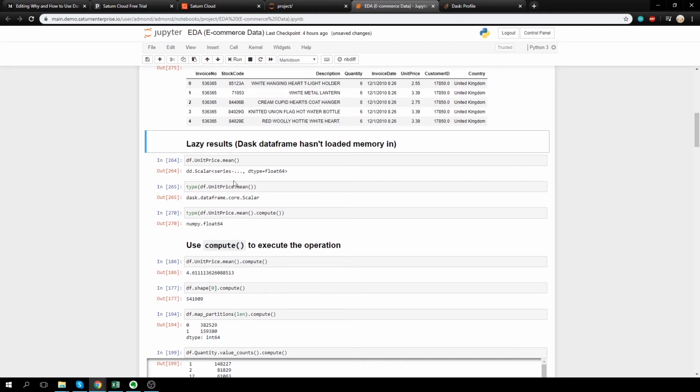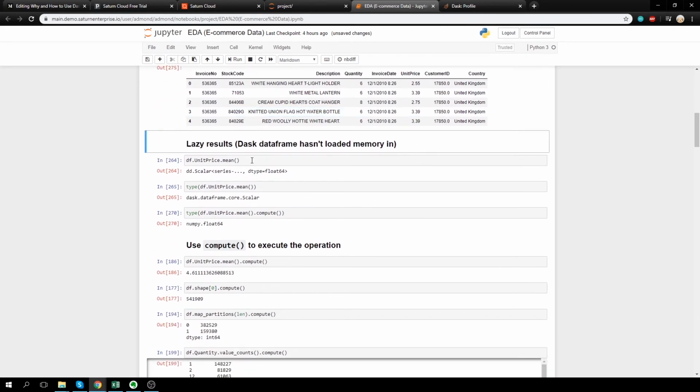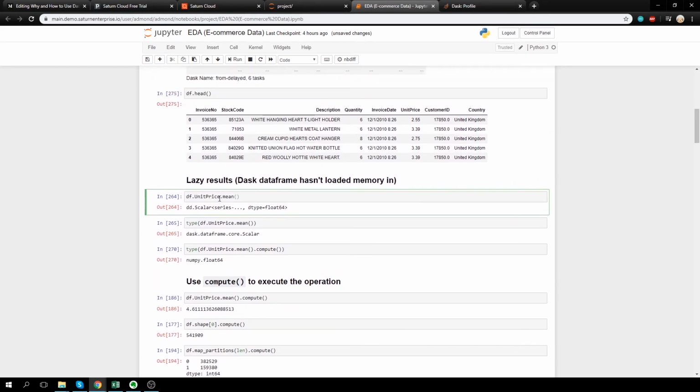So in the Dask data frame, it hasn't really loaded any memory yet. It just shows you the object, data type, etc. Even if you just want to calculate the average value of the unit price, if I just call dot mean, which is what we typically do in a Pandas data frame, it'll just show us a series without any computation. This is not what we want.